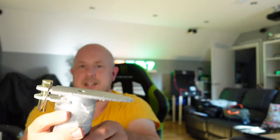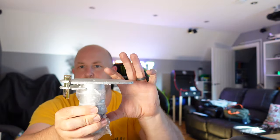Then we get some different connections. Here we have the standard connector. This will fit into the top of the robot, and then this slides into the mounting bracket. You can get different ones of these, as mentioned at the beginning, like a ball hitch or something, if you want to be able to have more versatility. Also, this one is quite a low profile one. You can get a larger one that you can adjust if you have a larger vehicle. But again, for my Hero Camper Ranger, this is going to be absolutely perfect.